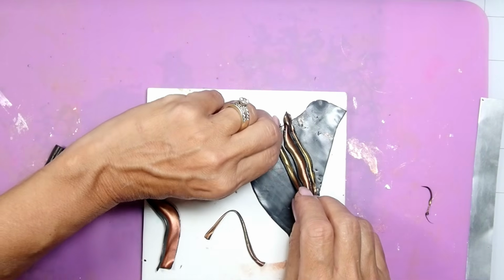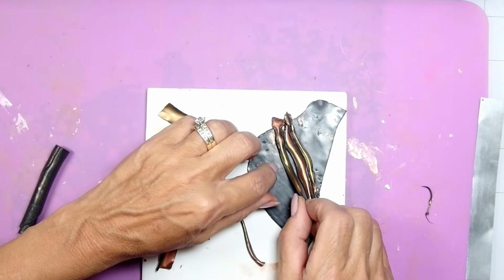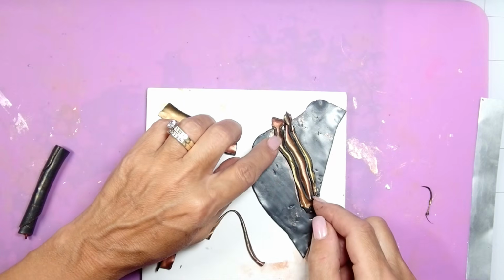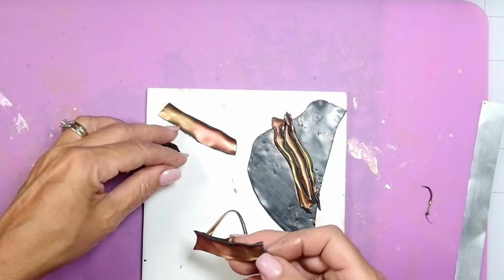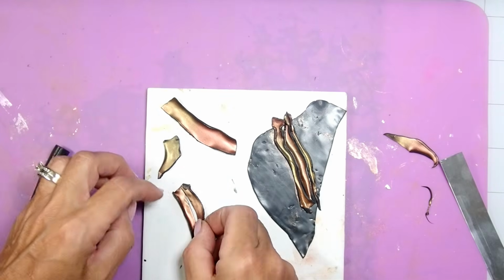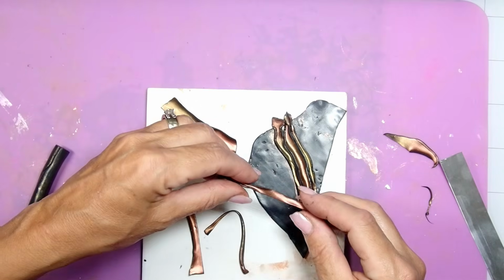Maybe this even would be kind of fun to create with white clay and maybe some blue mica powders, blues or turquoise, things like that. Maybe that should be on my list to do because I think it would add a nice ocean feel to the pendant. Anyways, you're just gonna be peeling your clay and you're just gonna be piecing it together, and it's just so much fun. It is so satisfying.